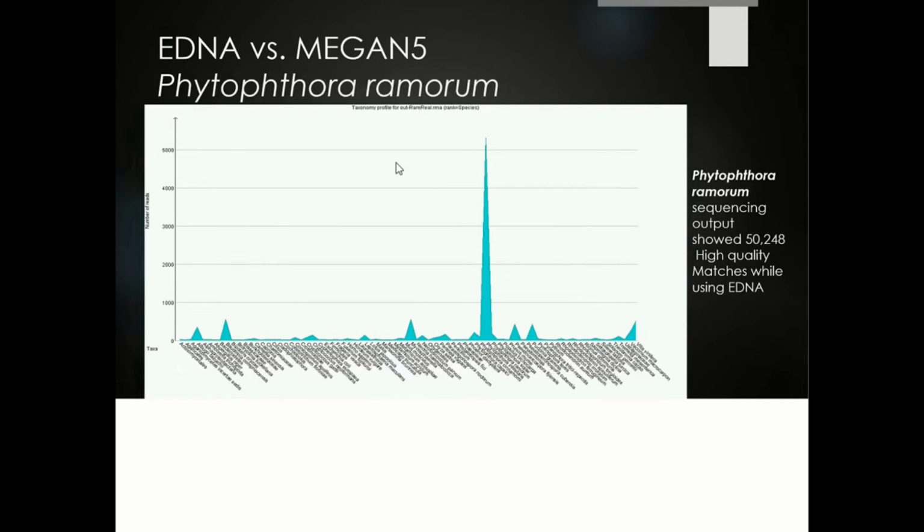positive in this case. Similarly, for Phytophthora ramorum, usually we have multiple sequences in the nucleotide databases, because there are many studies about Phytophthora ramorum. So in this case, if we used MEGAN, we would have like 5,000 reads hitting on Phytophthora ramorum. If we analyze via eDNA, we get Phytophthora ramorum, and it shows 50,000 eProbes or 50,000 matches, and we don't even find it here.